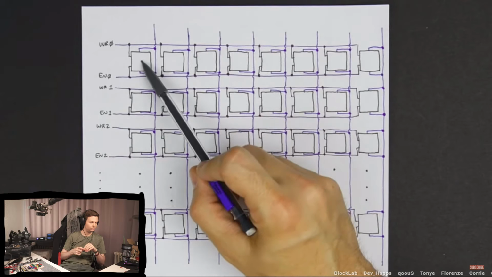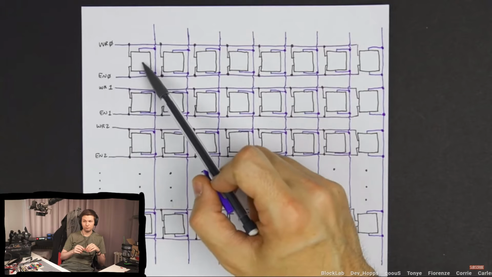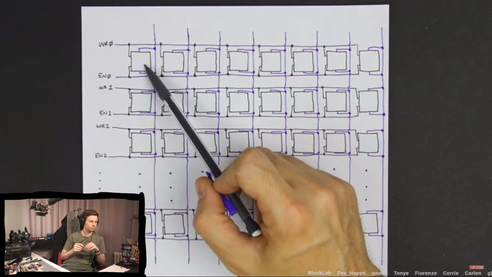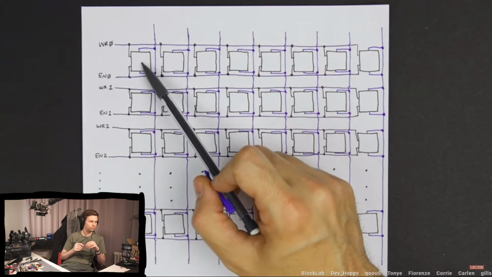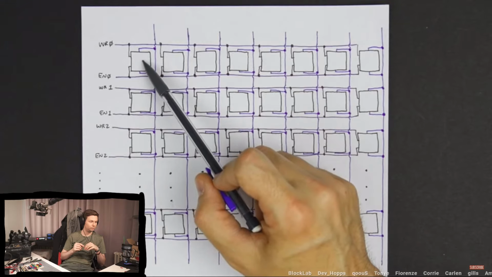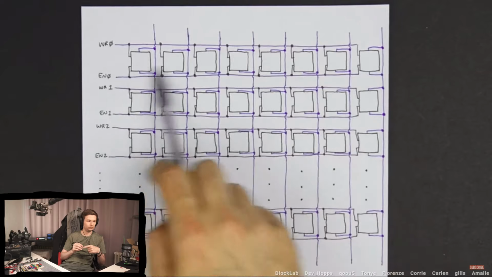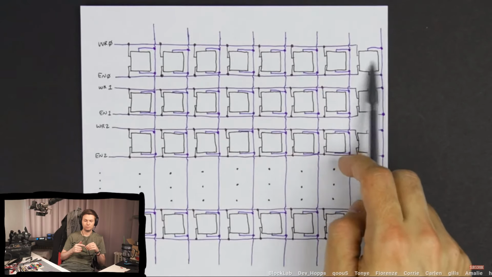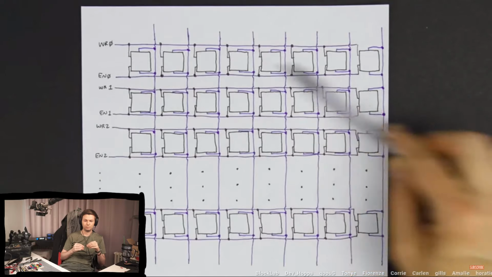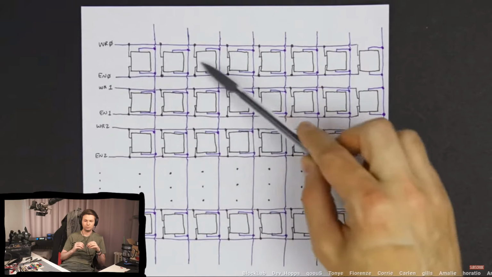Now, one drawback of that is that the capacitor will discharge over time. After a few seconds, it'll lose its charge, and so you can only store a bit in here for a couple seconds at most. But one way to get around that is to have a separate circuit that basically reads each byte of memory and then writes that same byte back into that same memory location. And so you have a separate circuit that's just doing that constantly. It's going through all of memory, reading every byte, and then writing the exact same data back to that byte. And so it's refreshing what's in each of those bits.